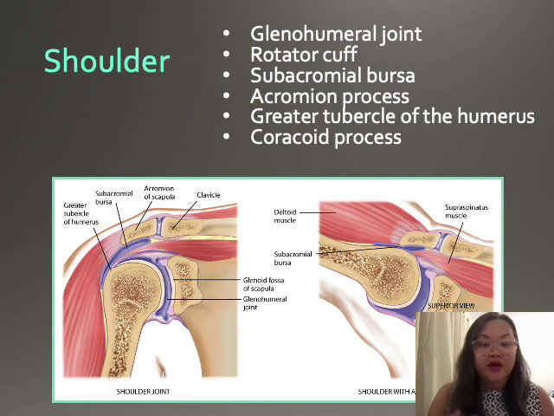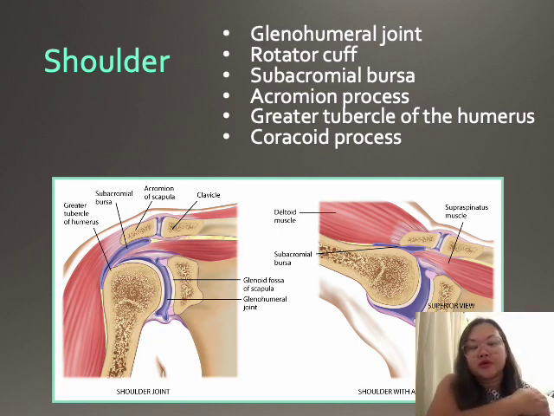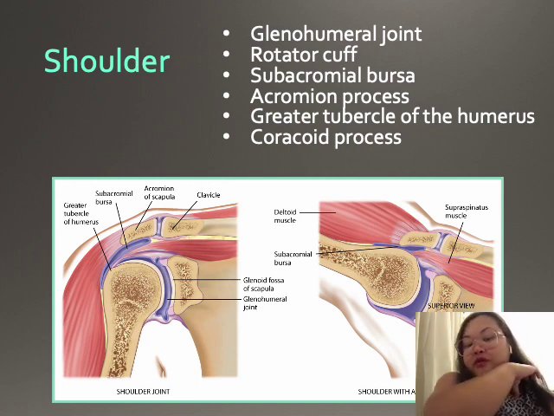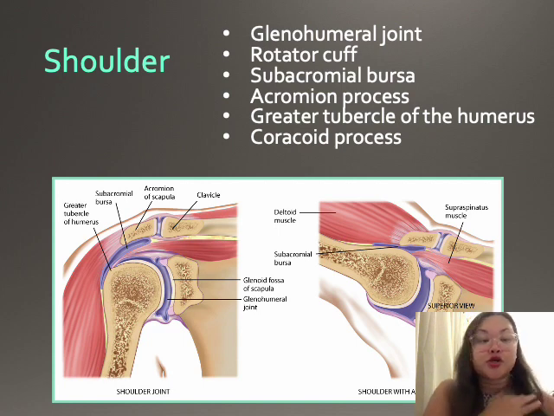Here in this area, we have the rotator cuff, and that is a group of 4 muscles and tendons that support and stabilize the shoulder. And there are some palpable landmarks that can help guide your examination. We have the scapula, the clavicle, and coming together, they form the shoulder girdle.